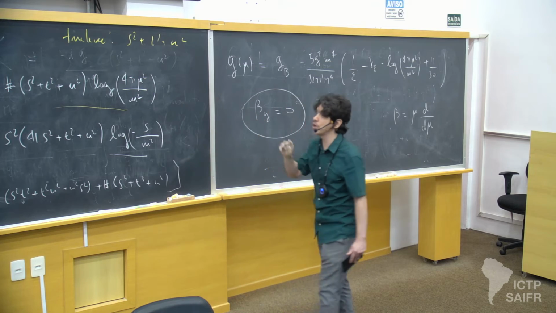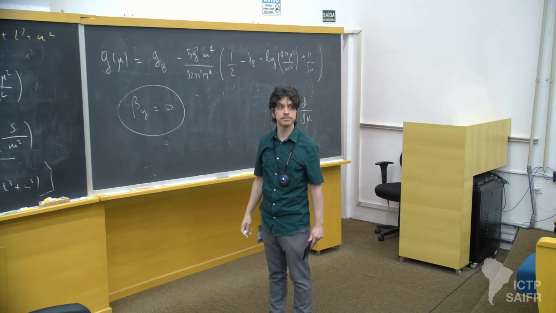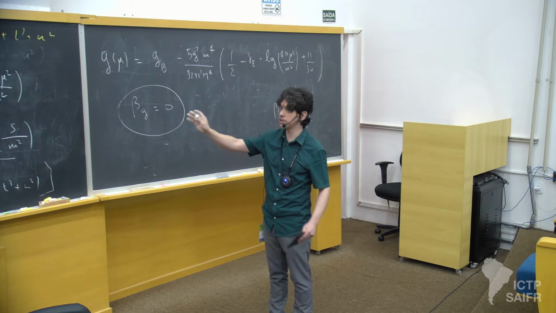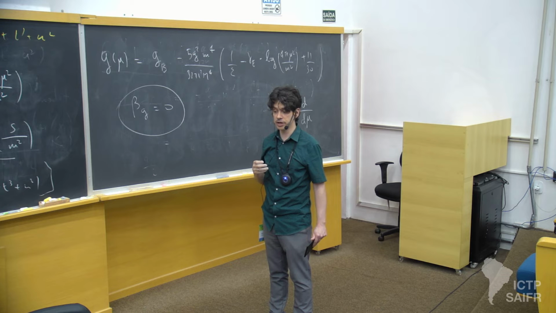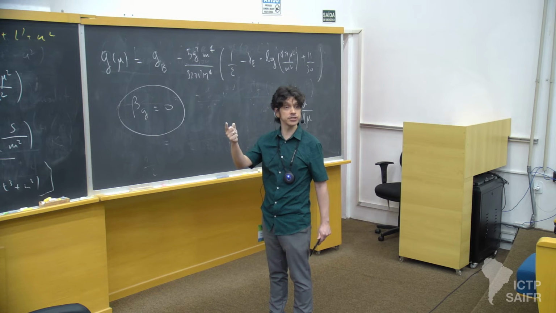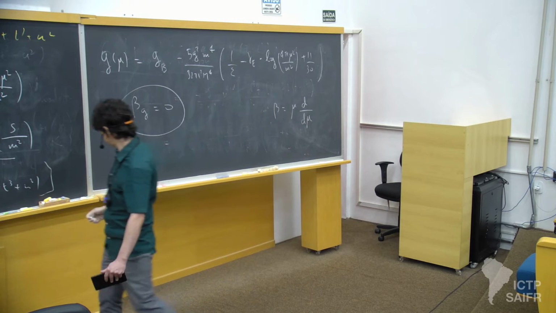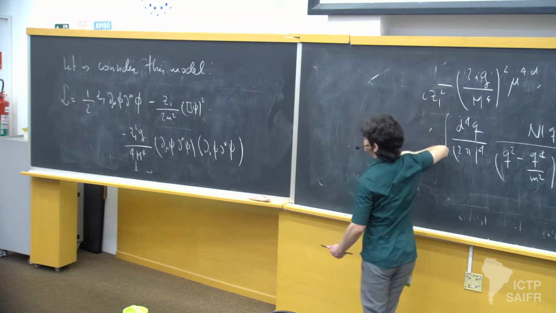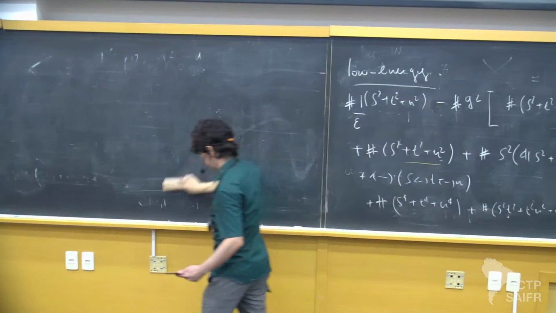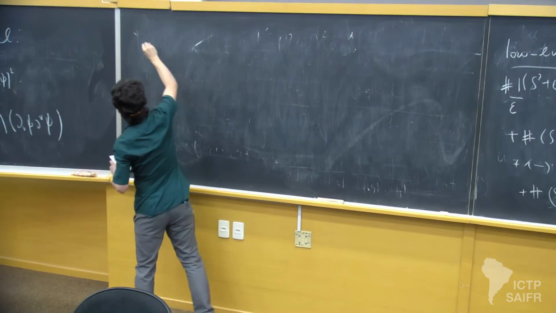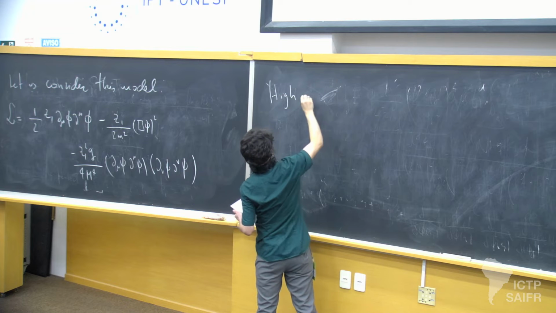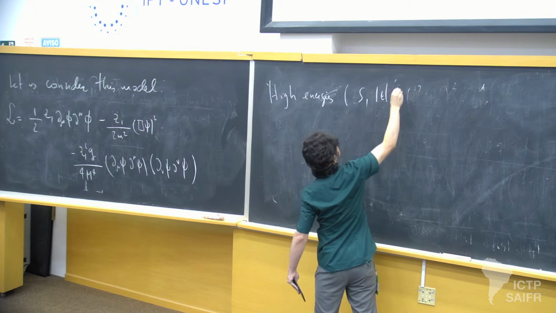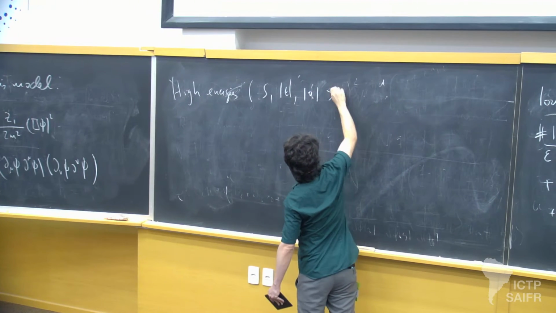So our first lesson is, at low energies, our basic coupling does not run. But what if we go to higher energies? So low energies mean here that our ghost is not a dynamical particle, it's not active. At higher energies, this ghost starts to be active. So let's write the result at high energies. So at high energies, or energies greater than the scale of the ghost, so let's, as T and U are negative, right? So it's much greater than m squared.